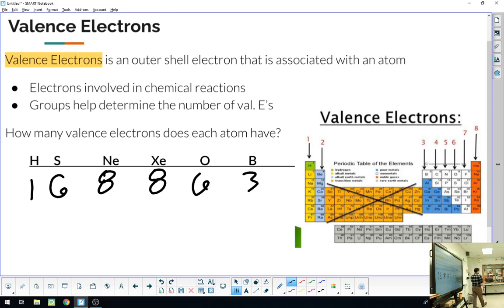You just look at the column, see how many valence electrons it has. These are what they are willing to come play with. Hydrogen has 1 electron it is willing to play with. It'll either give it away, or it'll bond with something else. But boron, on the other hand, has 3 electrons it's willing to play with. Sulfur has 6. We'll talk about neon and xenon, which are special cases.